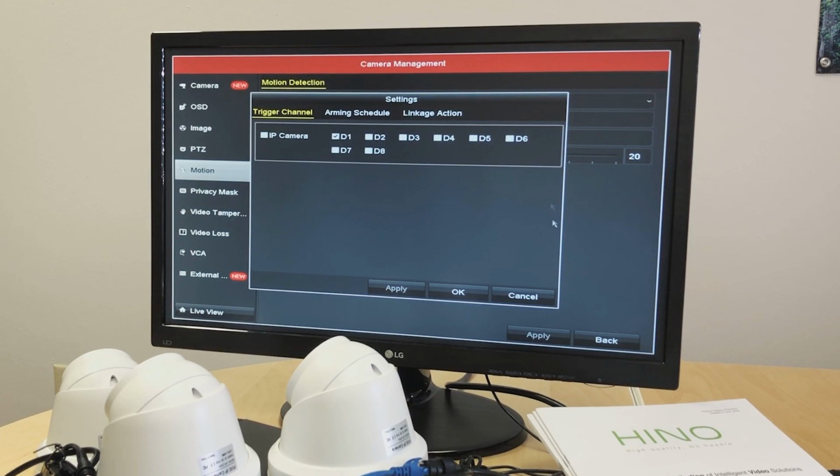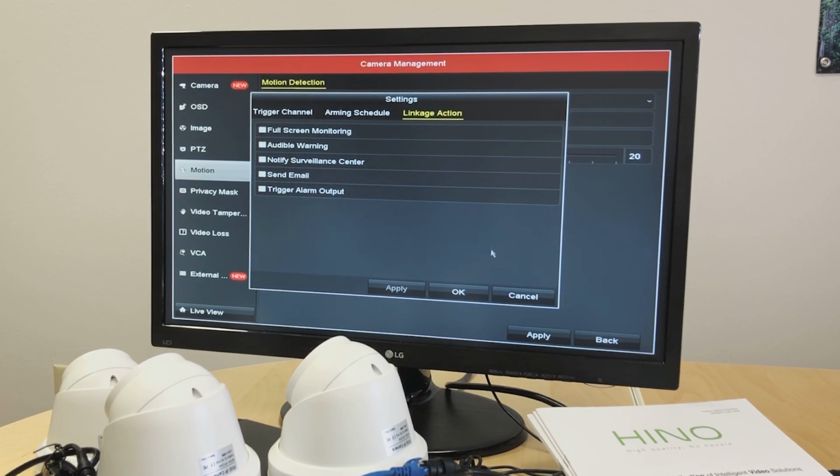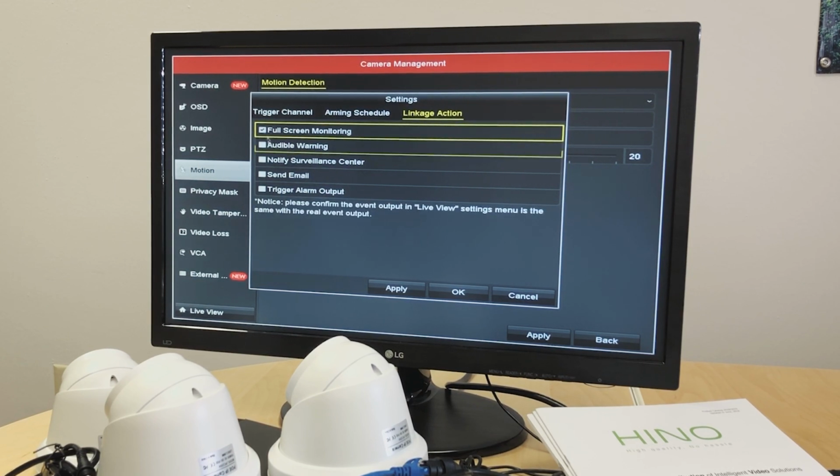And we can go to settings. If we click on the settings, the gear icon, we can set it up so that if motion is detected, we want the camera to go full screen on the monitor. We can do full screen. Audible warning: if we set it up to audible warning, the NVR will make a beeping noise. If we select notify surveillance center, we will get a notification on our Guarding Vision app.